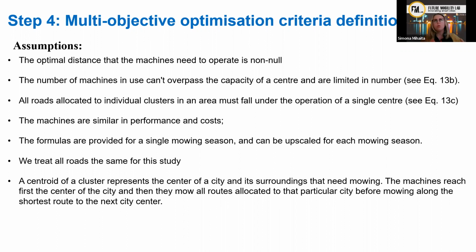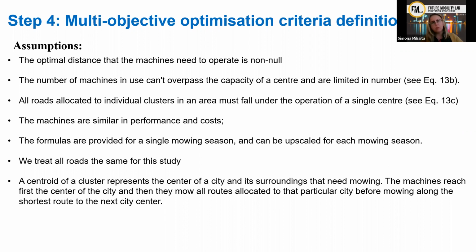So if there are 2 mowing seasons per year, we need to scale up to 2, or if more seasons, then we need to adjust. We also treated all roads the same for the study. Now, in reality, as I mentioned in the beginning, there are primary, secondary, tertiary roads, and there are roads in the mountains which are much more difficult to mow than others. So for us, it was hard to get that road segmentation with high detail from the first stage of the project. So hopefully this will be done in the next stage of the project.